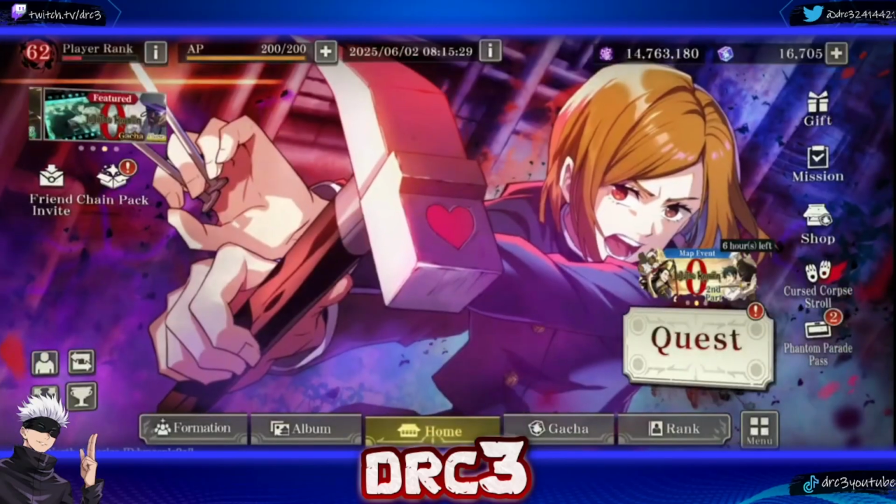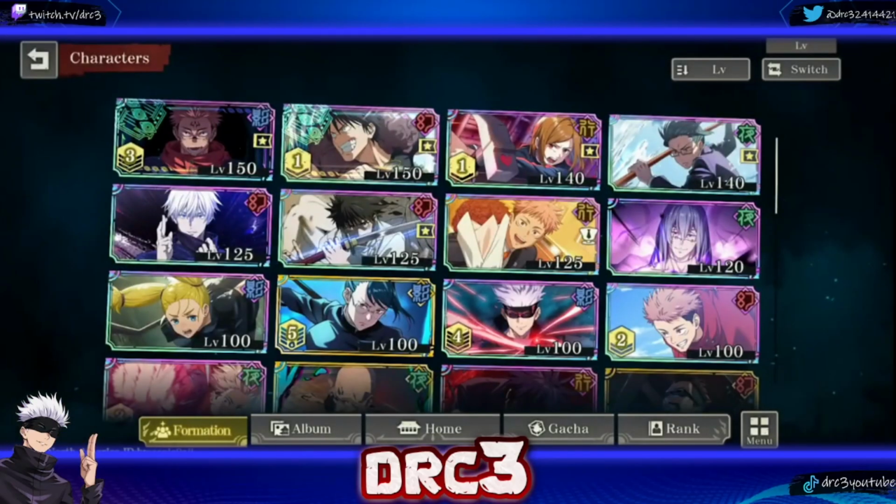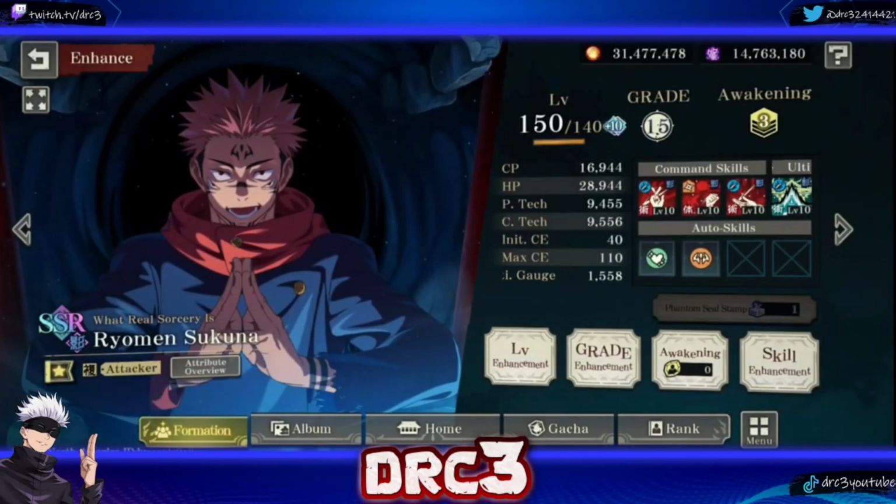But 16,000 cubes left, it looks like. Hopefully this is after the domain expansion Gojo summons. Okay, so we do have Sukuna, level 150. Let's freaking go. 3 dupes. Holy crap. Okay. We also have Toji, domain expansion Gojo, the new Itadori. It actually looks like this is free to play. Okay, it's pretty good. It looks like you probably skipped some other banners in between.